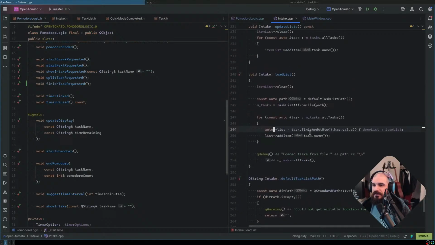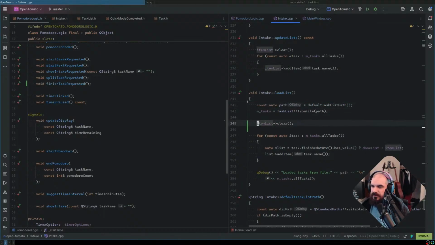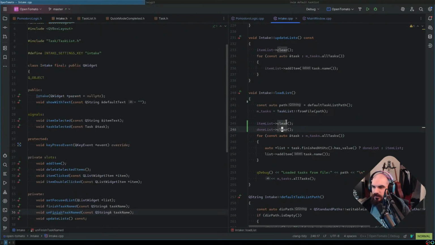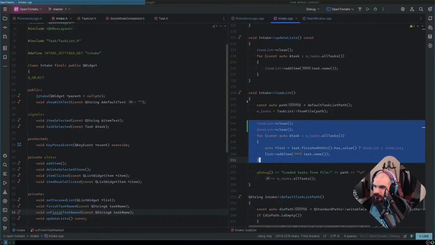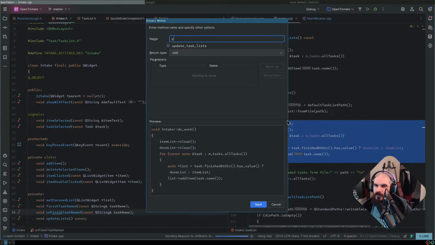So we might also need a function now that updates the UI, which is probably this. Oh, the other thing that this doesn't clear is the done list. So now we're going to go to intake. This will become a private method. Refresh lists.